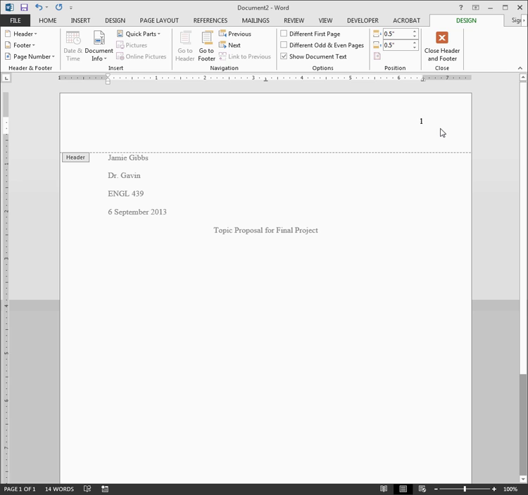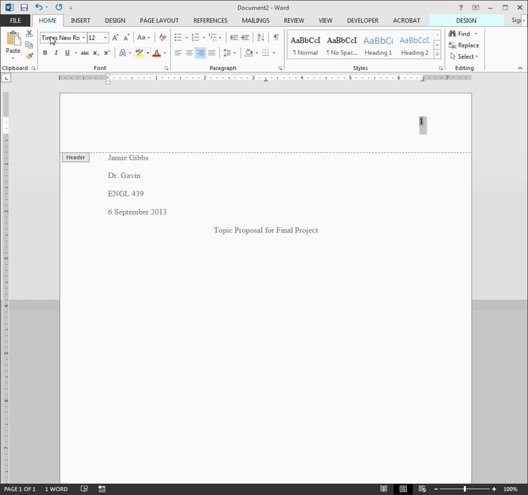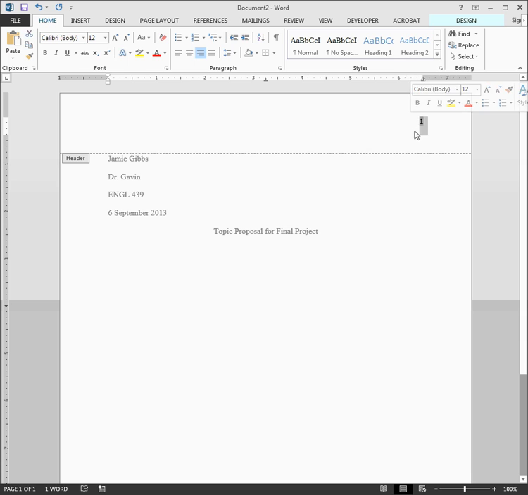Now because my font is automatically set to Times New Roman 12, this appears in the correct font. However, again, if you're using the default settings, you might have it look like this. As you can tell, it changed the shape of the number. This isn't what we want. This needs to be Times New Roman just like the rest of our papers. So we would change it to Times New Roman 12. So this is what your number should look like.